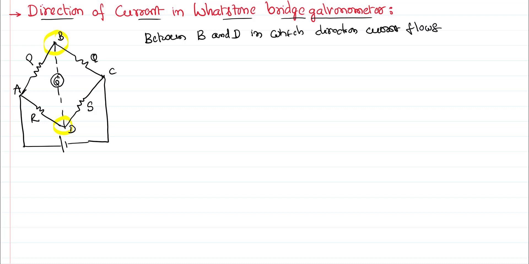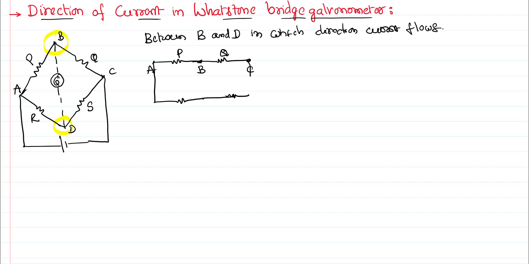To make it a little simpler, let me not draw the galvanometer for a while. I will redraw the galvanometer at a later stage, but I will simply draw an equivalent diagram without it. This is junction A, junction B, junction C — between whom we have resistances P and Q. This is also C, this is D, this is also A — these are resistances R and S. So I have drawn an equivalent circuit without a galvanometer.